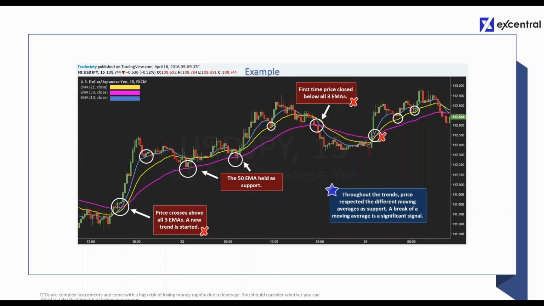Now, as I was mentioning to you, what you're seeing on your screen is a 3 moving average crossover trading strategy. And even if you're not using it for strategy, it gives you a lot of information. So the yellow line on here is our 21-day EMA. The bright purple, whatever you call it, violet line is a 50-day, and the 10 period is the blue.